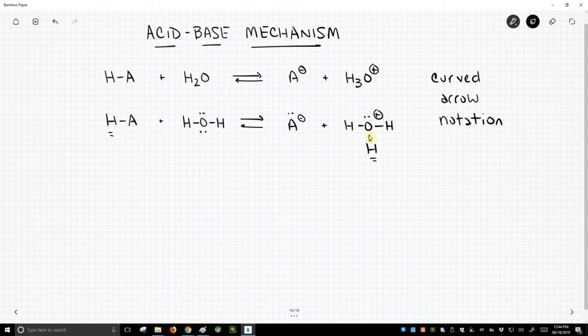So we need to account for making this new OH bond. We start with the electrons. This lone pair of electrons on oxygen goes to that hydrogen. So we start the arrow where the electrons are. We move to where the electrons go, which is to the hydrogen.